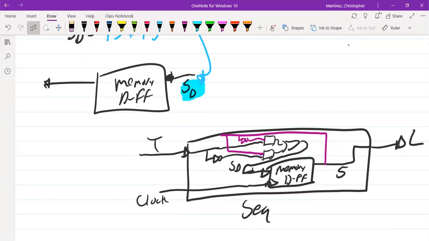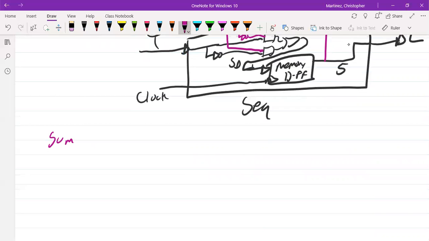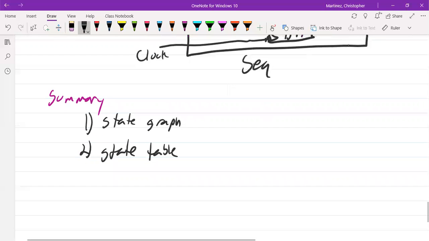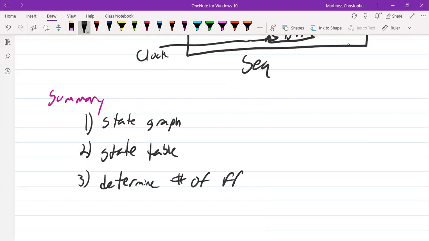So just as a summary, let me write out a summary right here. If we're going to look at how to solve a circuit, first thing is we create a state graph. Second step is we would do a state table. Third thing is we'll determine the number of flip-flops needed, and this is going to be based on the number of states.